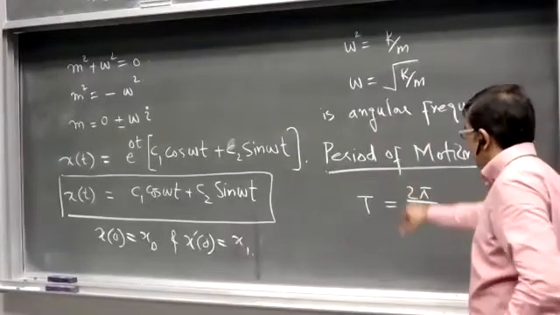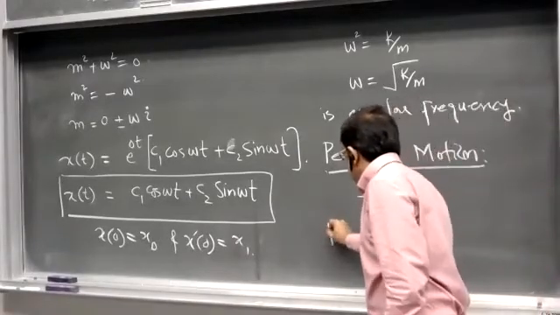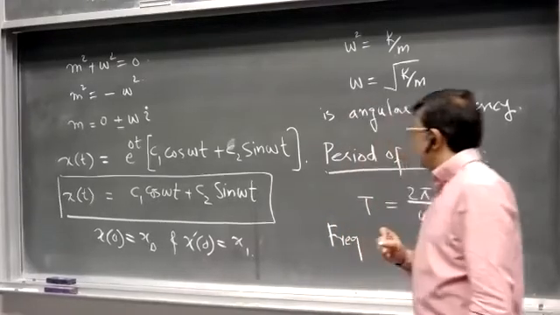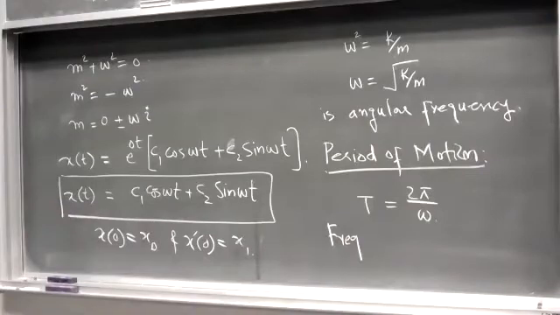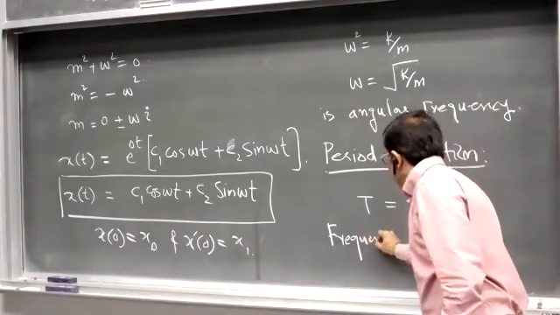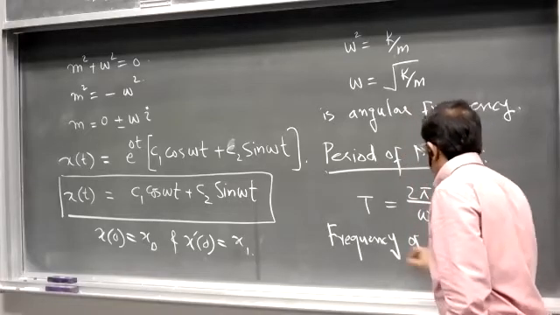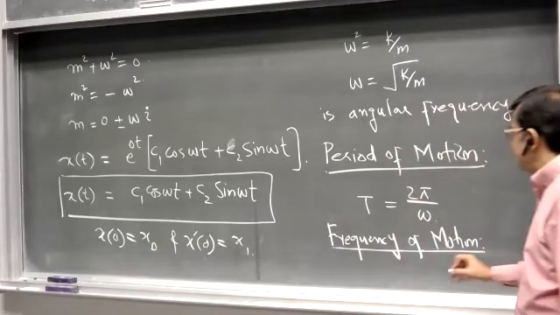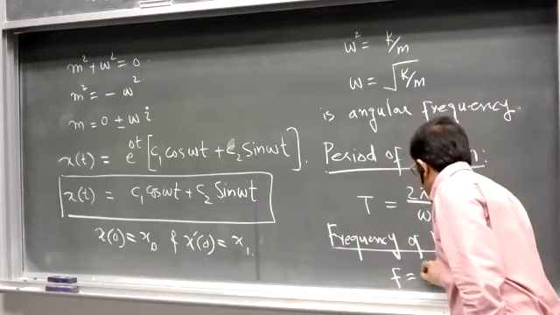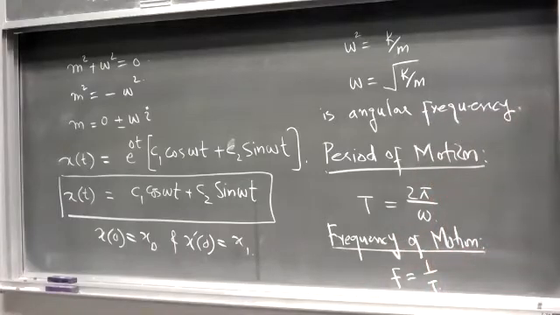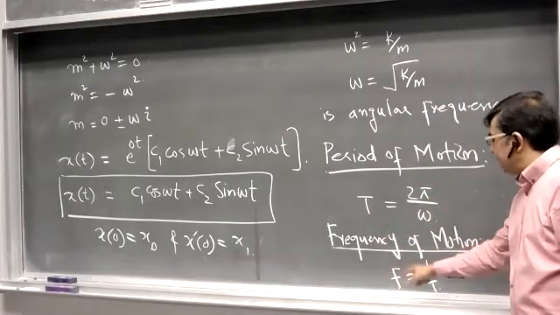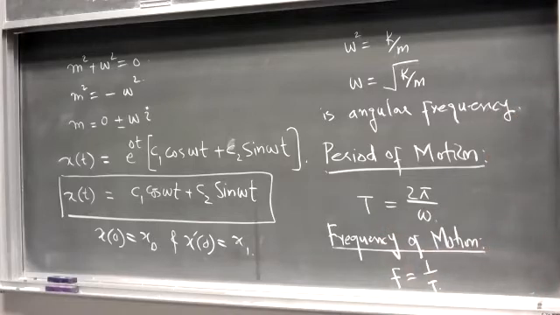Okay, this is period of the motion, and there is one other thing which we discuss in these kind of systems, spring mass system, frequency of the motion. Frequency of motion is called basically the natural frequency. Natural frequency is denoted by F, and it is 1 over T, where T is the period of motion. What does this frequency describe? It is basically how many cycles of that motion of mass have been completed in 1 second.